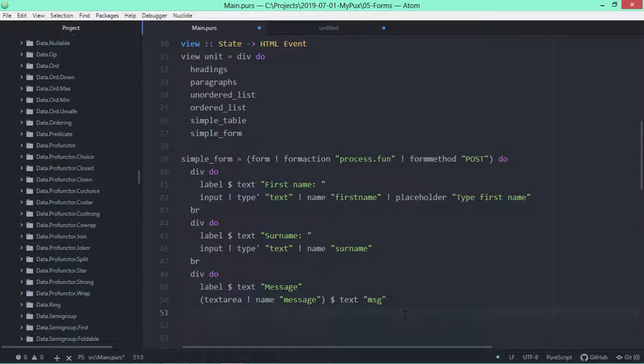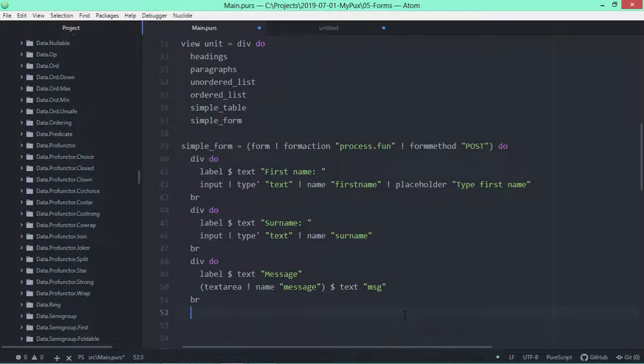Okay, so now let's look at a different type of control we have in our form. A drop down that lets you choose.